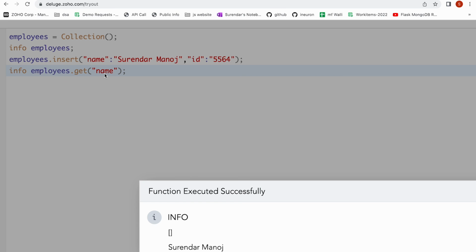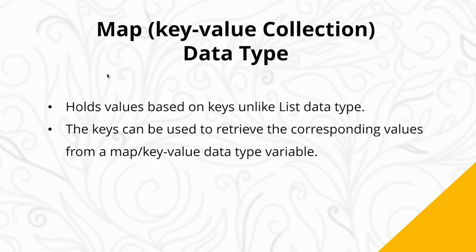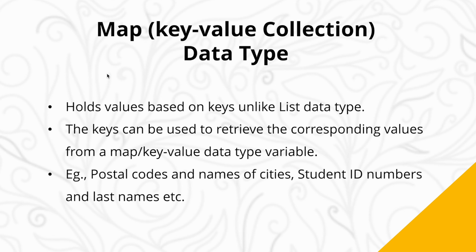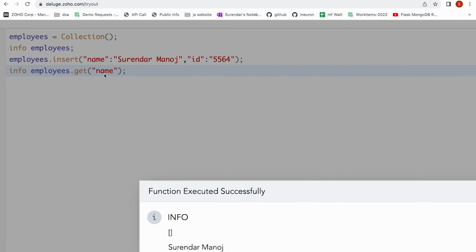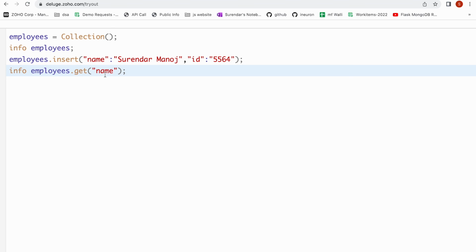Let us go ahead and take a look at a few characteristics of the map data type. A few examples are postal code, city, name, student, etc. And as we discussed, no collection can have more than one value for a particular key. For example, now you can see name is Surendra Manoj, right?